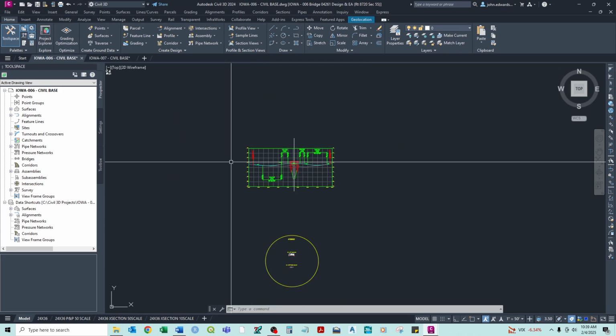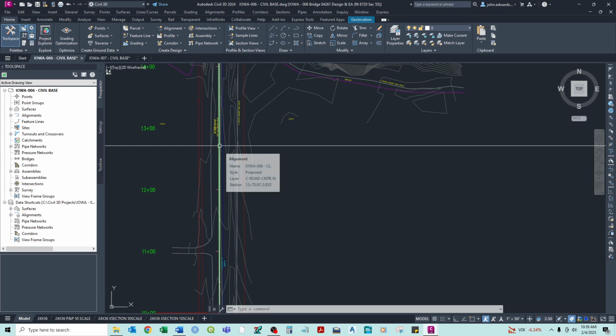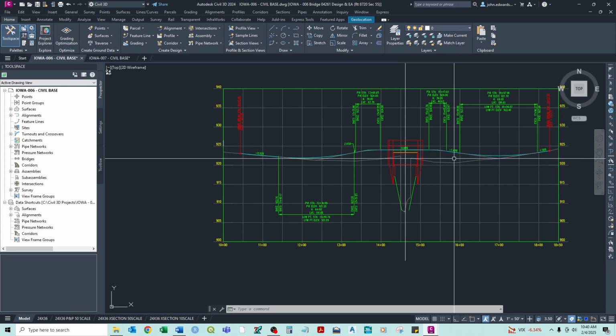So we have established a horizontal alignment, and we've established our centerline profile. Essentially we have a 3D georeferenced line along which our proposed design is going to follow.